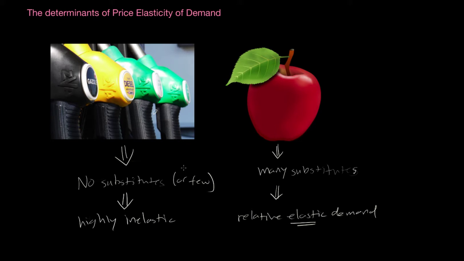If the price of apples goes up, consumers can easily switch to another type of fruit such as pears. If the price of gasoline goes up by a certain amount, consumers can't quickly start putting some other type of fuel in their cars because they simply won't run on other types of fuel. The number of substitutes is a very important determinant of the price elasticity of demand. The more substitutes a good has, the more responsive consumers can be expected to be to price changes.